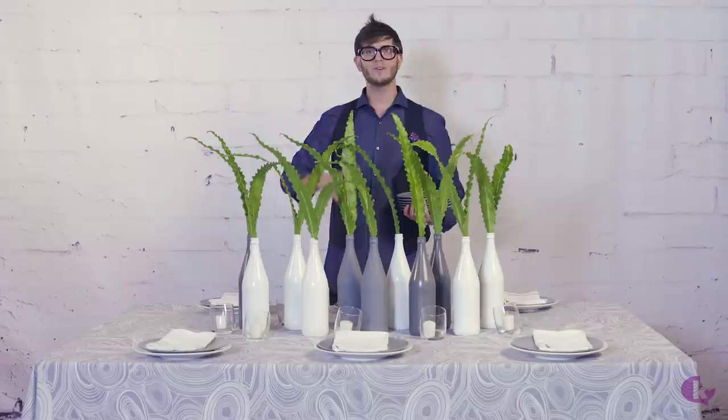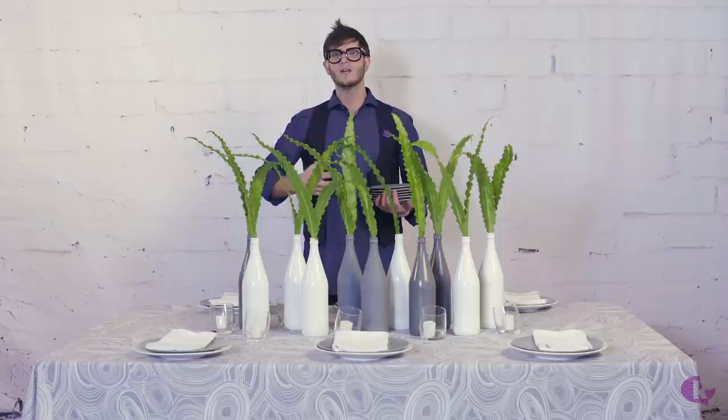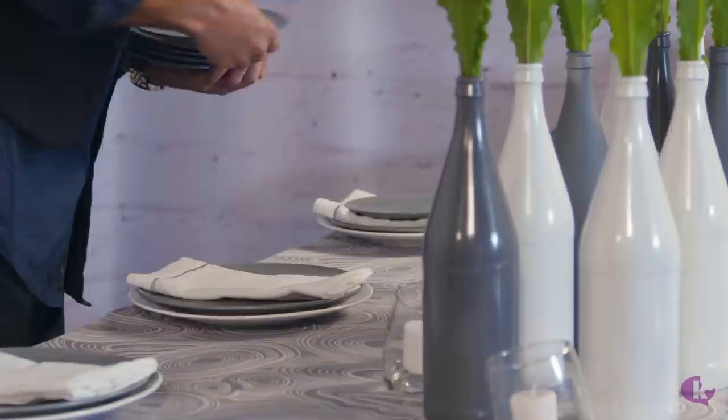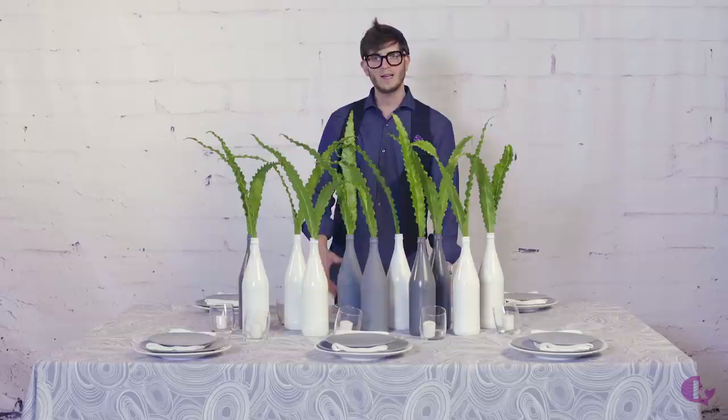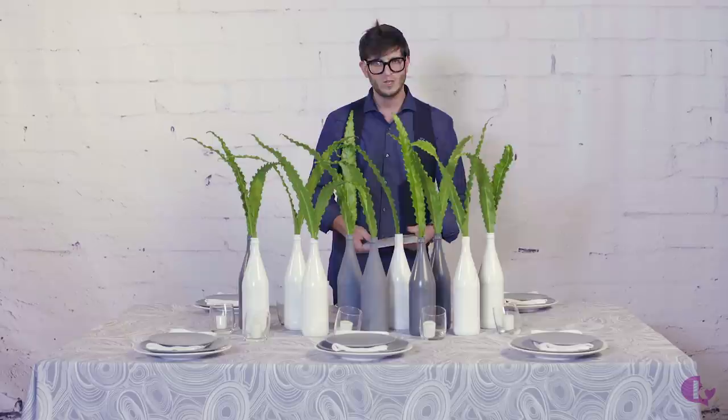I love layers on a table — layers look amazing, although some of these plates you might collect before you start food service. First impression: people walk in, table is fully set, layered up, accessorized. It looks amazing and adds so much to your party. So we're going to put out the small appetizer plate as well. Normally you won't see an appetizer plate sitting on top of a napkin, but I love the look of layered. The appetizer plate will probably come off before you start food service — it's just the vibe of it.